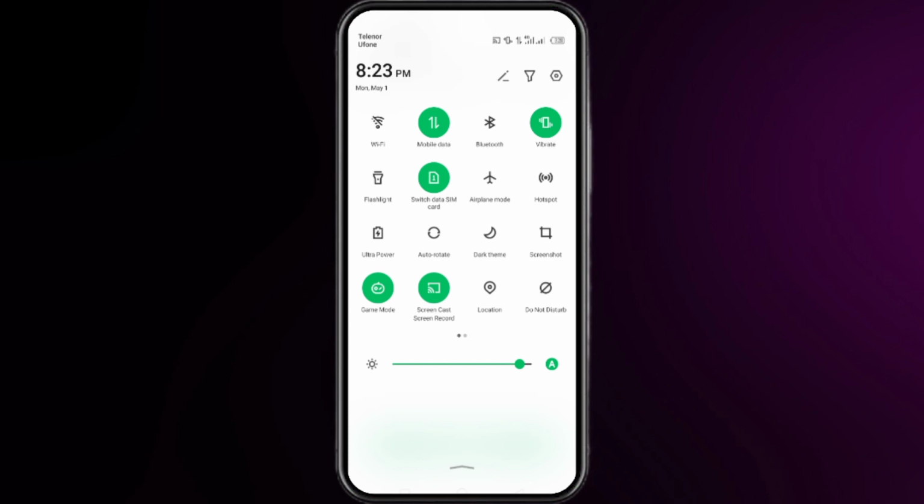Moving to our second method, you just need to try to change the network connection if available. Like if you are using the mobile data, then you have to just turn it off and try to use the Wi-Fi. Similarly, if you are using the Wi-Fi, then you have to just try to use the cellular data. Once you're done, your problem will be fixed.